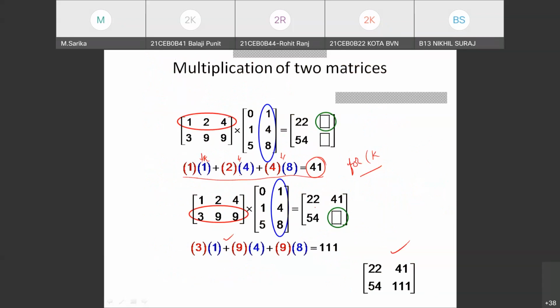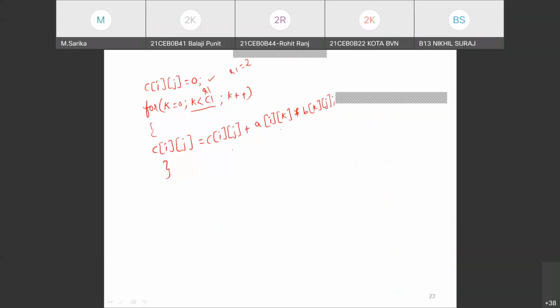So I will write the values here now. Now tell me, what is my R1? R1, R2, C1, C2, I, J. What is R1? R1 or R0?